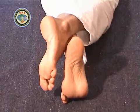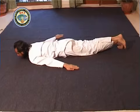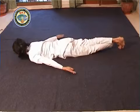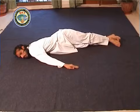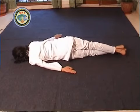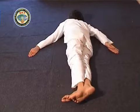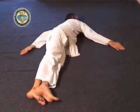Keep the right foot crossed over the left foot at the ankle. Turn the head and body to the right side. The right palm touches the floor and the left palm faces upwards. The chest and shoulders should not be lifted. Now turn the head and body to the left side. Turn the left palm pressing the floor and the right palm facing upwards. Do this exercise 3 times on each side.